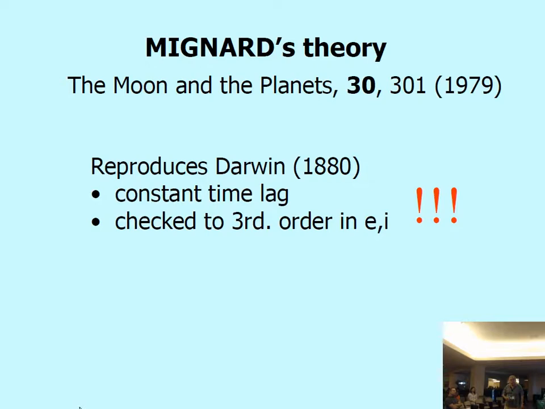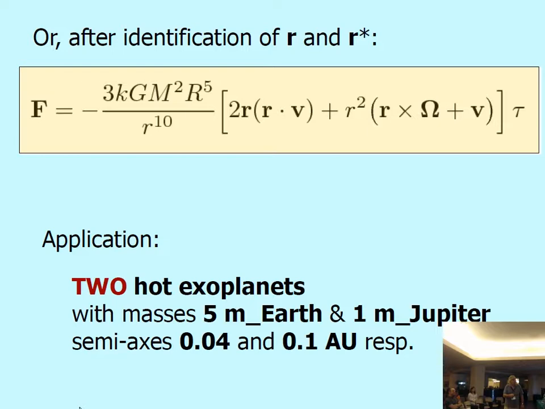This is very good because what Mignard gives is one force like this for the tide. I will come back to explain this. From the point of view of the study of the problem, it's easier. You have the normal problem of one central star and two planets. You consider the forces acting between the planets and between the planets and the star, and you add one more force in your problem. So you can make the integration very easily, you make simulations very easily. The equations are much easier to construct than in the other case.